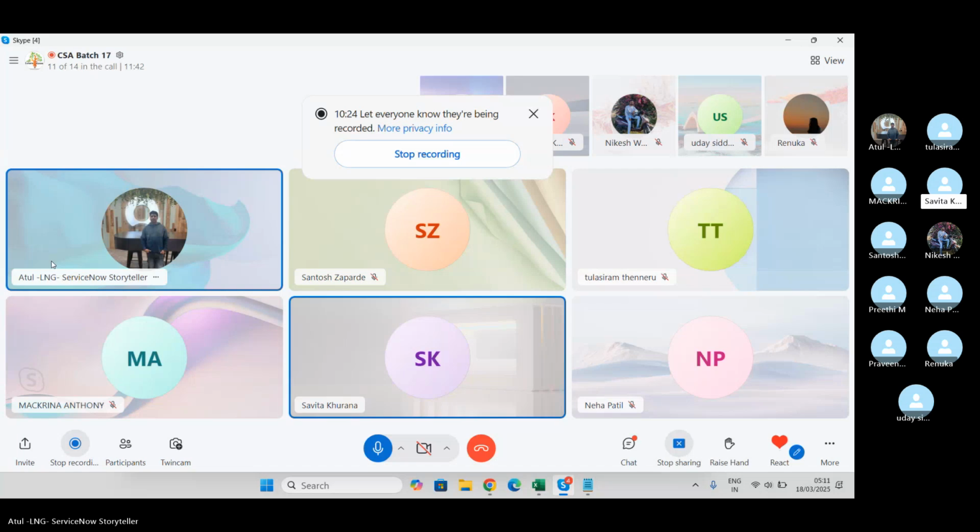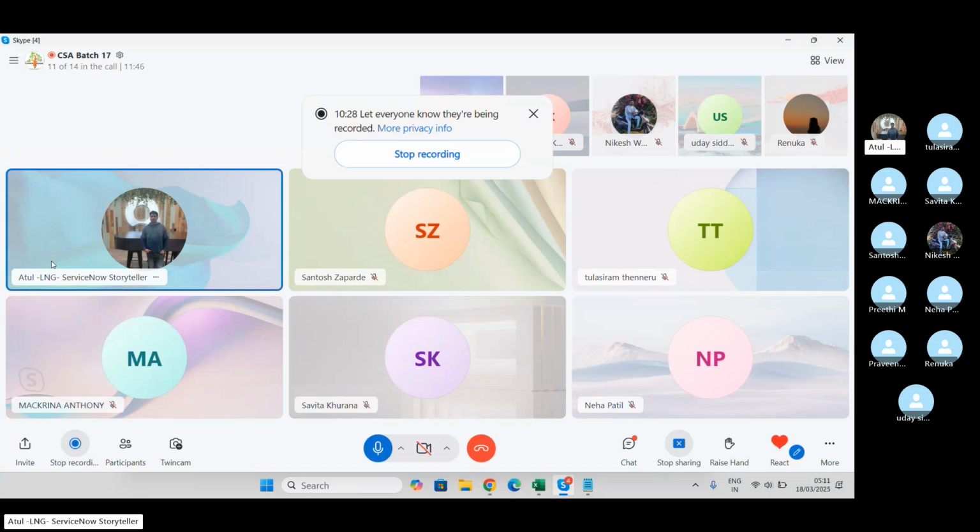Yes. So now the order has been submitted, but to fulfill this, there are a few tasks that need to be created, step by step.